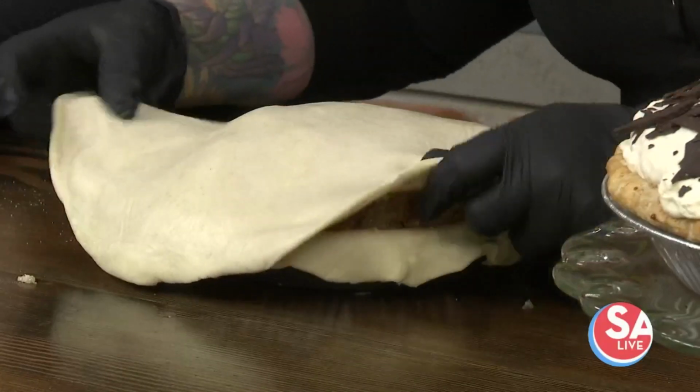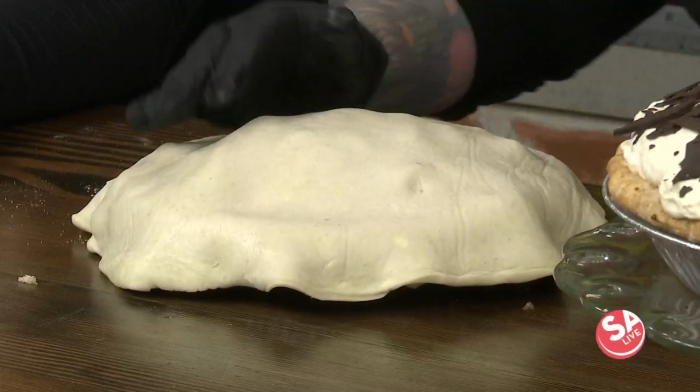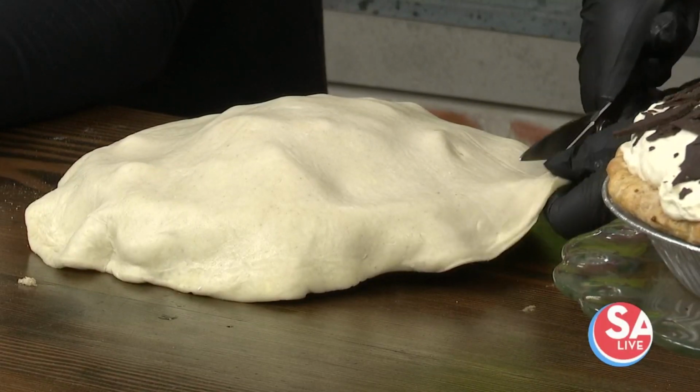Magically, we've got our dough. So this is a double crust dough. That means we've got dough on the bottom and dough on the top. We're gonna throw it on there. Looky there, just like a ghost. Pat it down. Pat it down. Give it some love. Use some clean, not your husband's scissors. Not the scissors from outside. You never know where those have been. Some clean kitchen scissors, give it a trim.